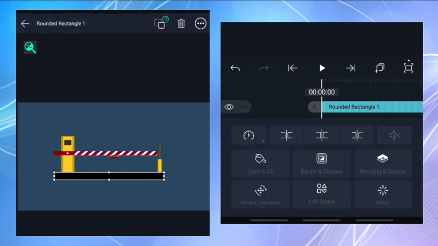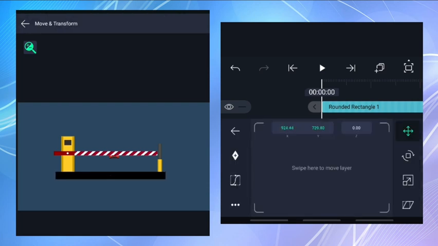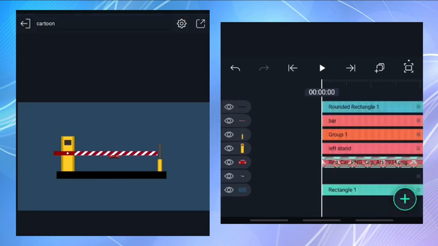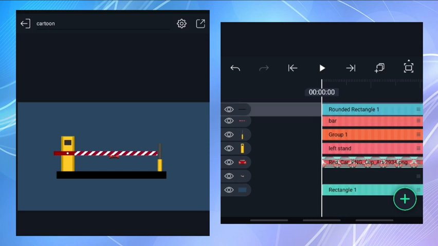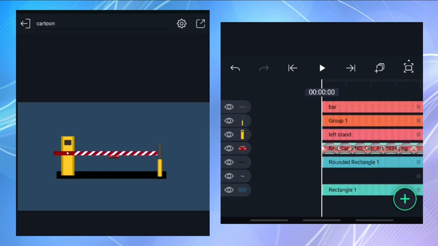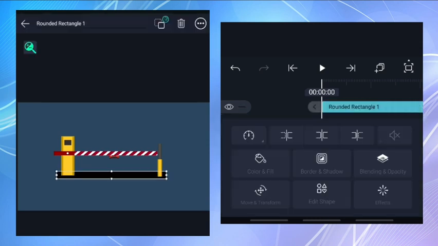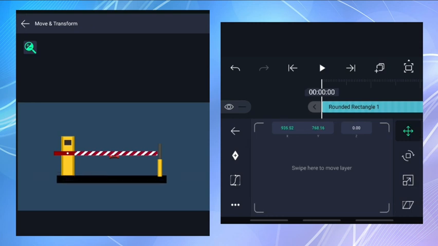All right, so I'll adjust it, bring it to back. Okay, cool. So I'll adjust that so that it fits like that.